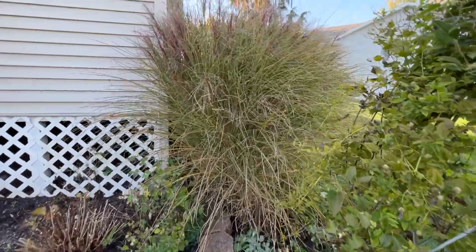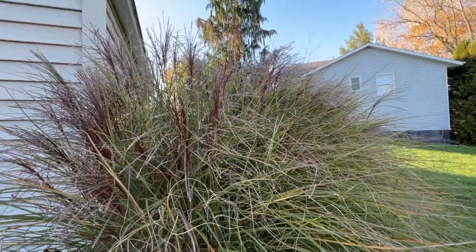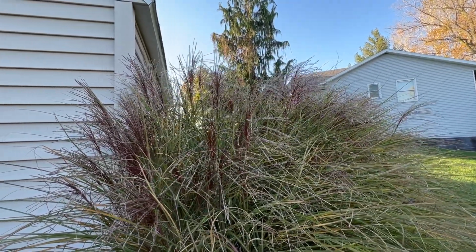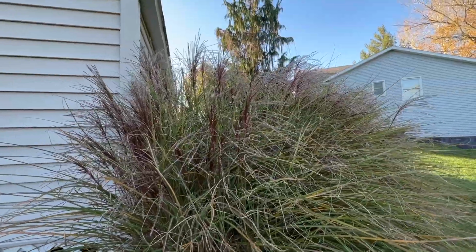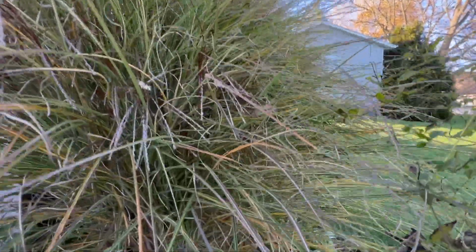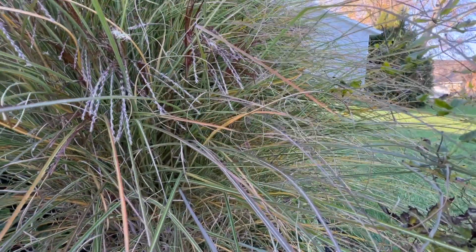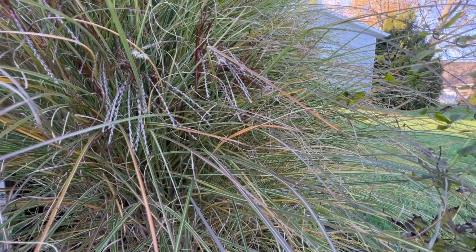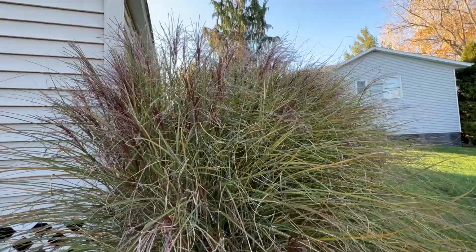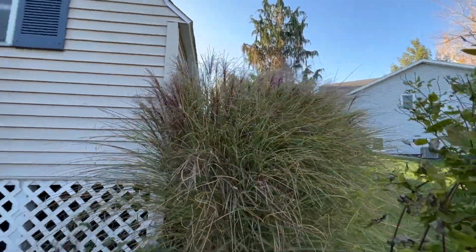Here we have the firelight grass, and this is one of the later to bloom grasses. You can see it's just starting to send its tufts up. Usually this grass is more grown here in Michigan for its foliage, which right now looks a little tired, but it's got a green blade with a white stripe in the center, or even in the summer it looks more white with just a little bit of green. But the flowers are really pretty as well, even though they're really late to come to the garden party.